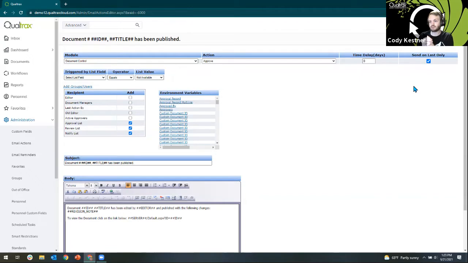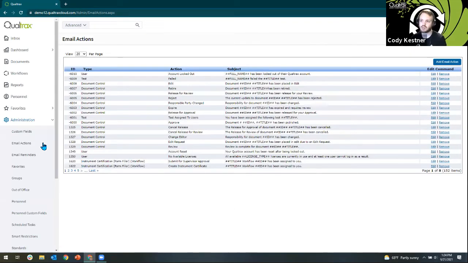Now, I'm going to give you some examples of when we would use this triggered by a list field. I'm also going to show you some other groups that we can send this content to. To do that, though, we're going to start talking a little bit about some ways that you can really build out workflow communications. For the most part, your email actions for your documents should be set and should be fairly functional. We have some system defaults. You see these negative values. Those should be in your system. If they're not, it's completely fine. You may have replaced them with your own. Either way, the document control is for the most part taken care of.